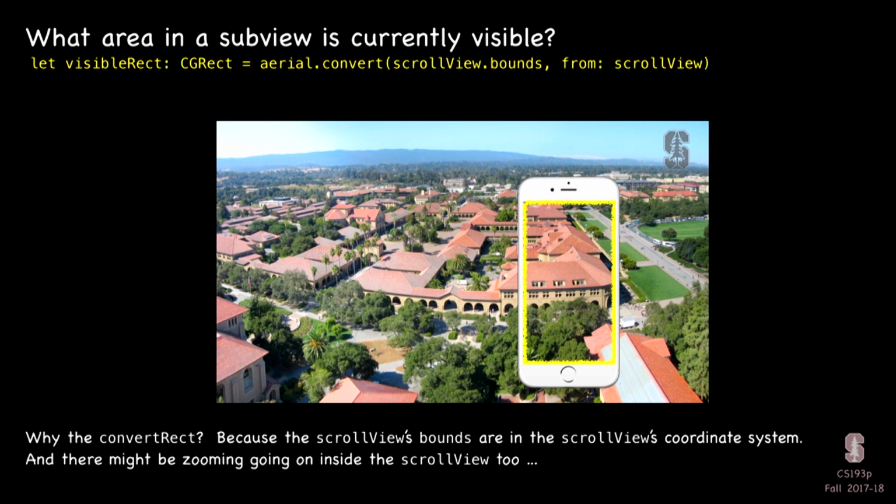And the way we do that is using the same methods that you probably use or might have used in your assignment, which is UIView's methods, convert from and convert to points and rectangles. Those all work in UIScrollView. So if you say convert from the scroll view to this aerial view, you will get the bounds of the scroll view in that view's coordinate system. So that's how you can find out that rect in the aerial view's coordinate system, okay? Just normal convert, nothing special there.